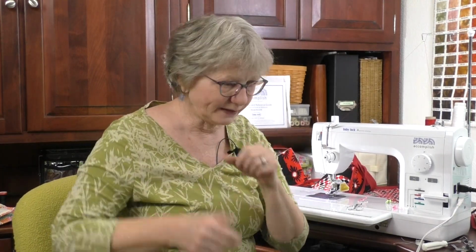Okay, now, here's the fun thing. Free motion stitching, I just love free motion stitching, but it takes some practice to learn how to do it, right? And there's all kinds of fun things that you can do with it. There's one thing that's been in quilting forever, excuse me, called Trapunto. What Trapunto is, is where part of the design is raised up, and it really accentuates that part of the design.